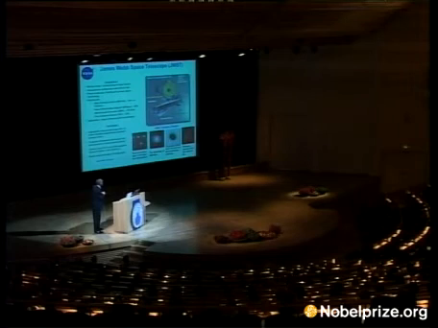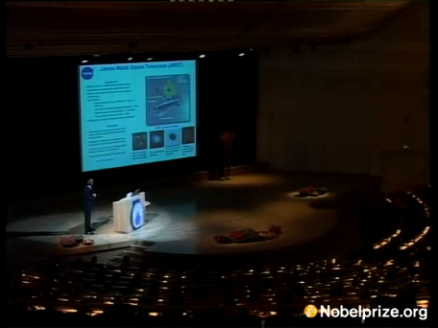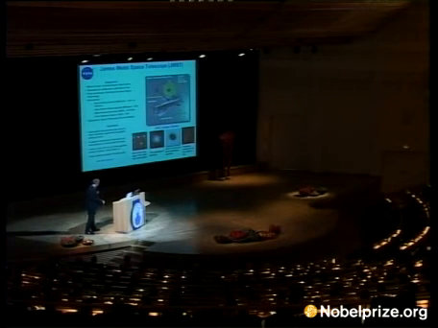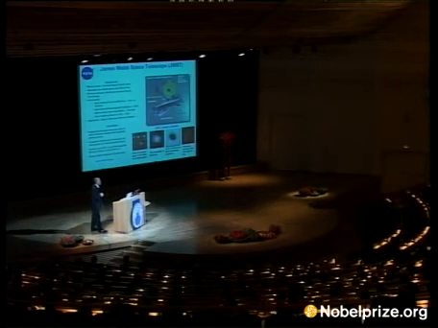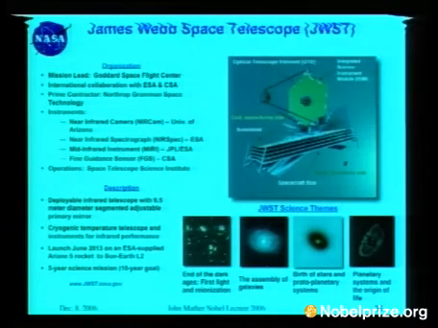So this shows that the observatory will be protected by a sunshade, a giant umbrella that's approximately as big as a singles tennis court. All of this is going to be folded up inside the rocket, and I call it the origami telescope. The process of unfolding this is a tremendous challenge for mechanical engineering. For some mechanical engineers, it's a great challenge. For others, it's a terrifying prospect. But we do believe this is possible, and we have been doing the necessary tests to demonstrate that this will all work. And we are going through this process.